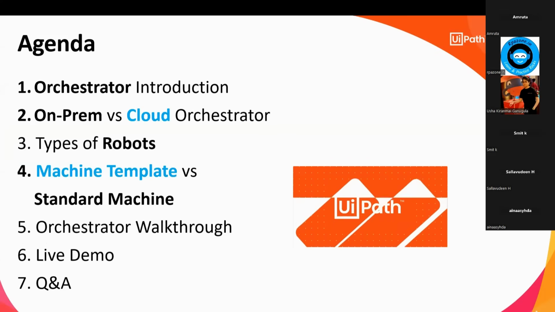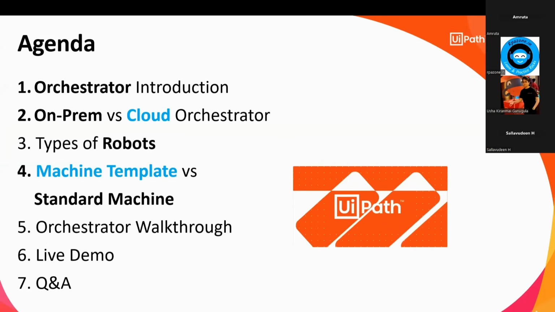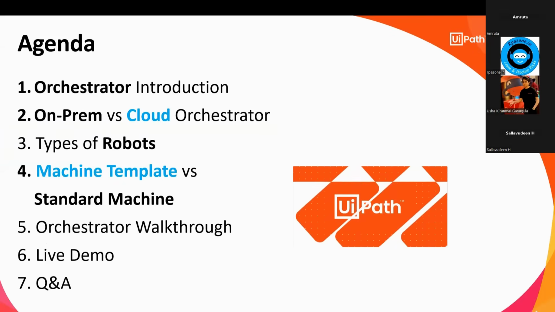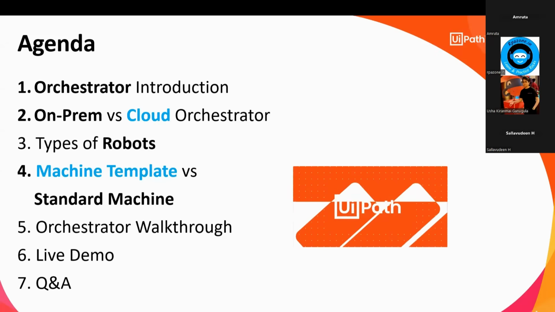Thank you so much. And the next one is we are going to talk about machine template versus the standard machine. So this is one of the concepts before we actually do an orchestrator walkthrough, right? So machine template versus the standard machine, followed by live demo on a few of the concepts, and finally question and answer. Very nice. Now let's quickly go through the next slide.